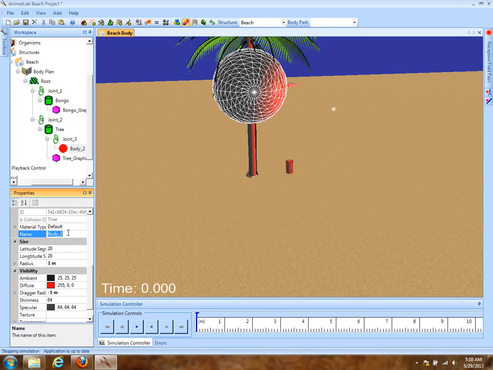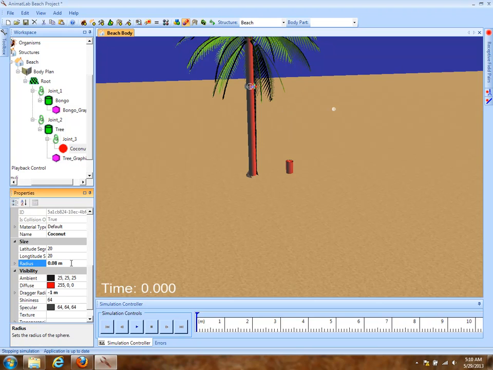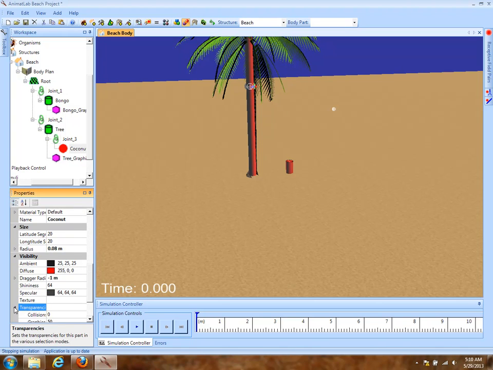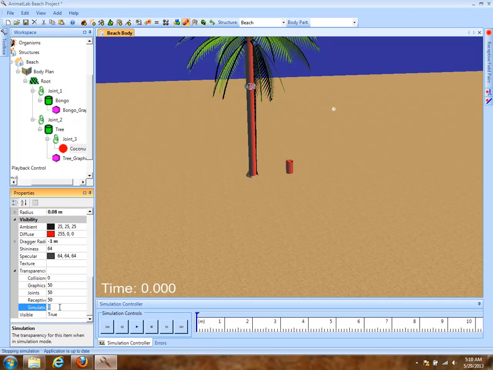Okay, let's call it coconut. We're going to set the radius to be 0.08 meters. Okay. And let's set the transparency for it in the simulation to be 0.